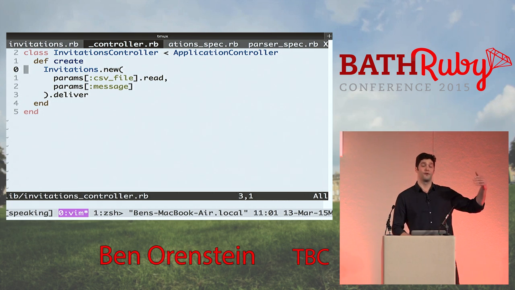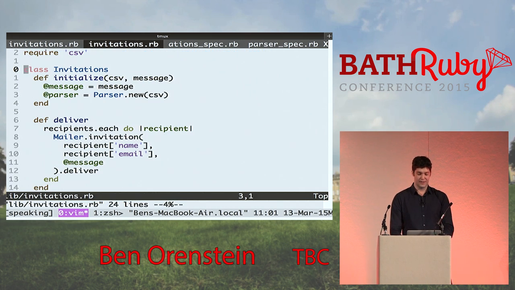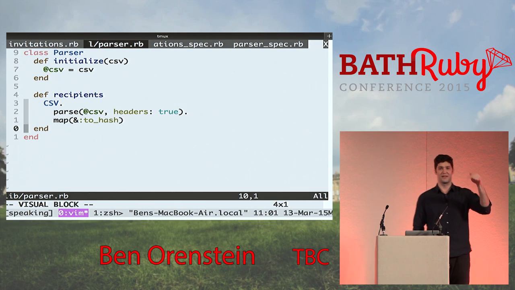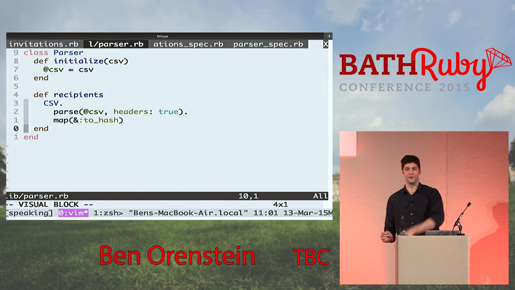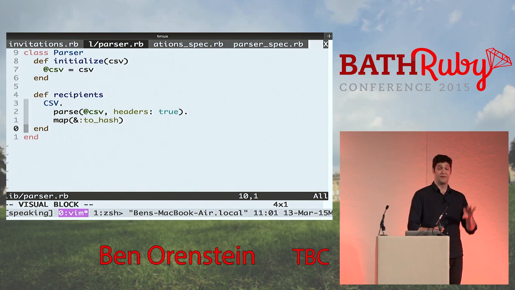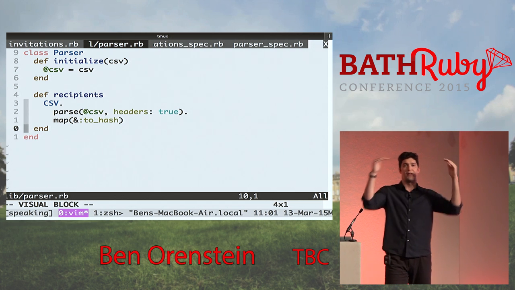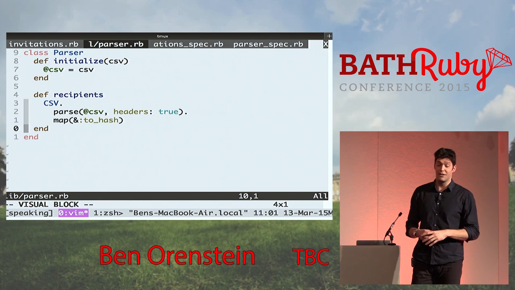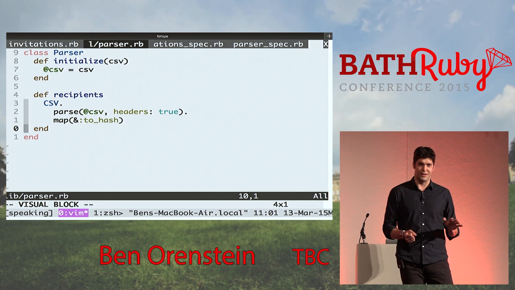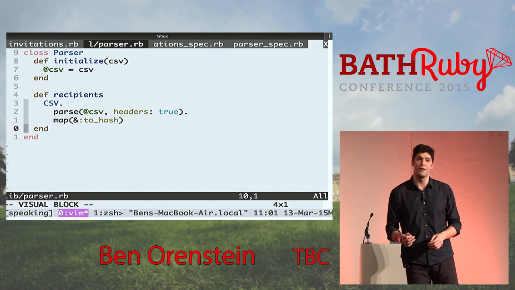So here's how control is structured now. We have invitations controller, which creates invitations, which creates a parser, which uses CSV to parse things. So everything kind of points down. This is normal control, like top-down control. It's kind of a standard way of thinking about programming. Inverting control flips that around and says, what if you instead built your dependencies at the top level and then passed them down to lower levels so that you actually don't see the word new very often in your lower levels? It's an interesting way of building, and this is part of SOLID. You've heard of SOLID, the SOLID principles? This is the I. I is inversion of control.